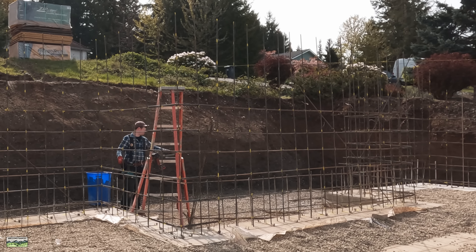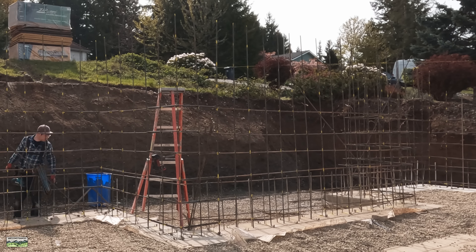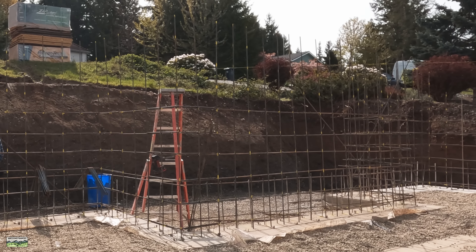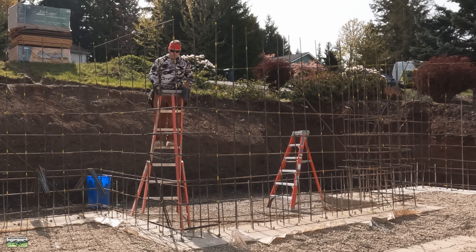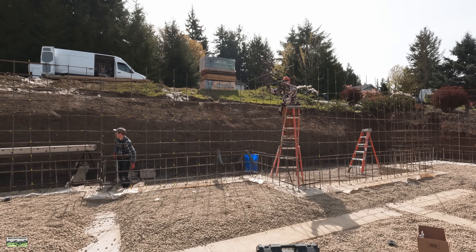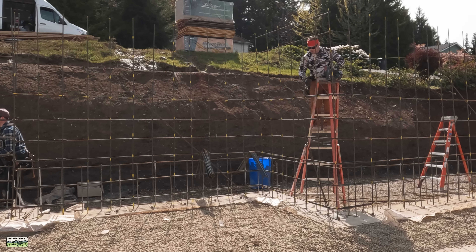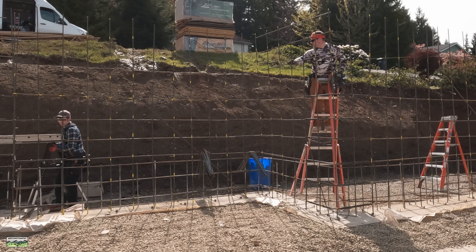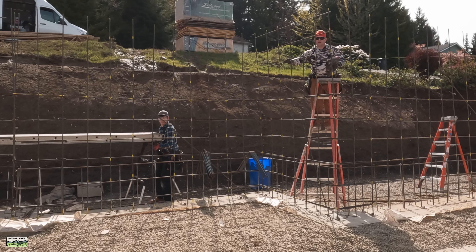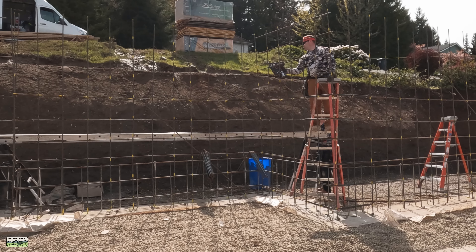Tyler and Noah basically just stayed on the plank and moved it as needed, and then I leapfrogged either side of them off of the eight-foot tripod ladder — super stable ladders, and that seemed to work out really well. They had a 20-foot plank and a 24-foot plank, whatever seemed to fit. You can see it's easy to tie bar off a ladder too — I can just reach right over and hold on to the ladder with the other hand. The Reach Craft Bronco tripods are adjustable so you can be on uneven ground.